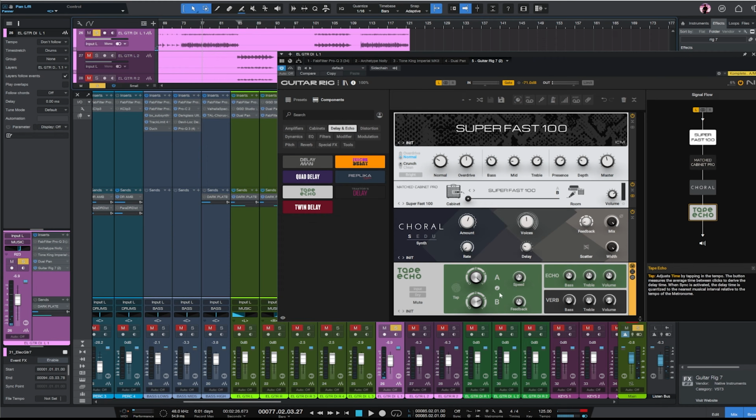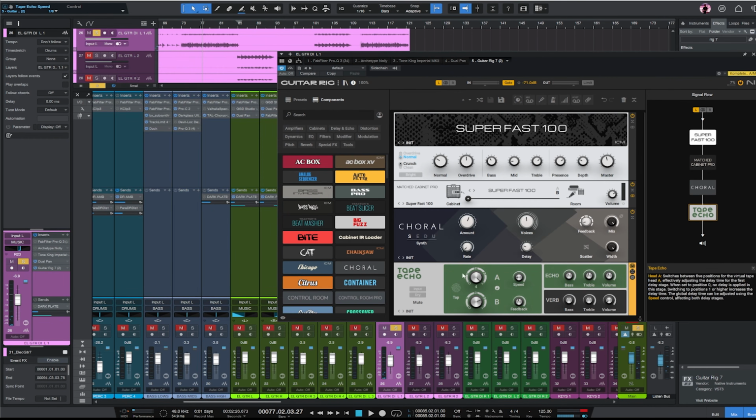Yeah, but we want it to not be triplet, but eighth notes. Where is that? Yeah. I think it's fine. I'll have some reverb as well.